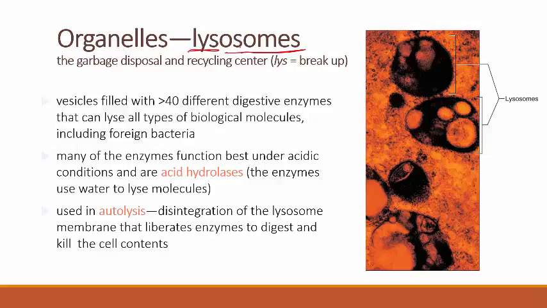So lysosomes are vesicles. A vesicle is just a membrane-bound sac that is filled with all kinds of enzymes whose function is to digest or to lyse lots and lots of different molecules. And so it has the capacity to break up any of the material that gets brought into the cell as food so that the cell can use the nutrients that are then digested out of the food materials that come in.